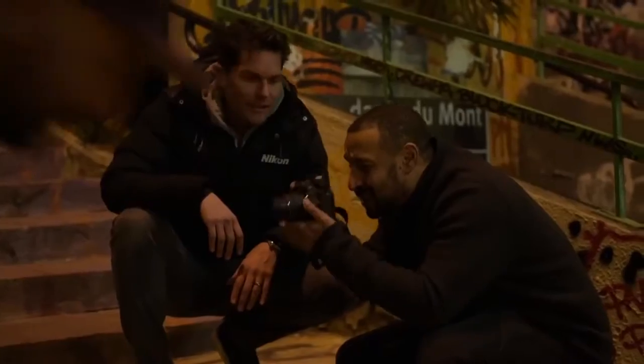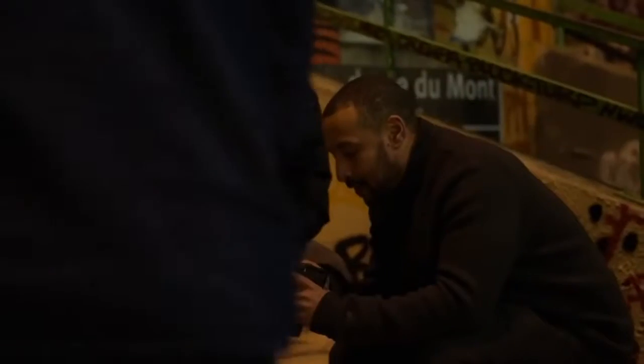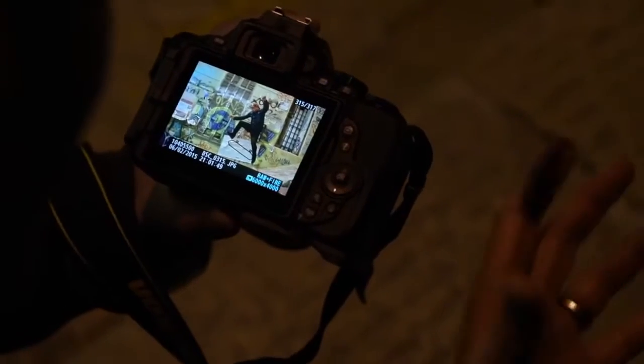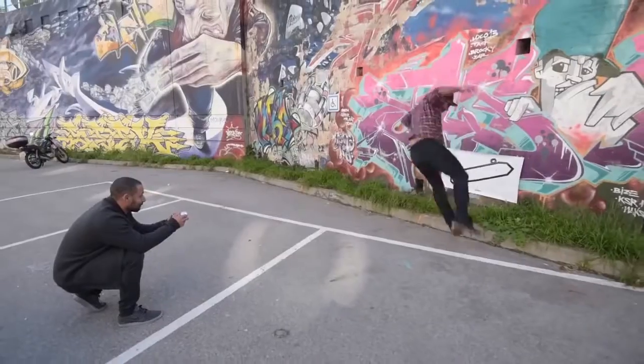Especially somewhere dark, maybe a little bit challenging where the person would be moving really fast — the camera can handle all that stuff. Autofocus is still really sharp when there's lots of motion and even in low light. With the Nikon 1, burst mode means you can get 20 shots out of one jump, pick the best one, which obviously makes it much easier and gives you much more choice.